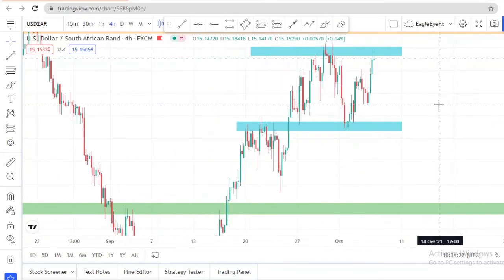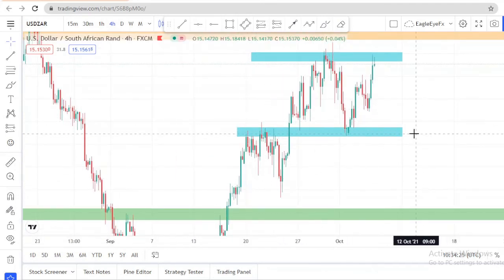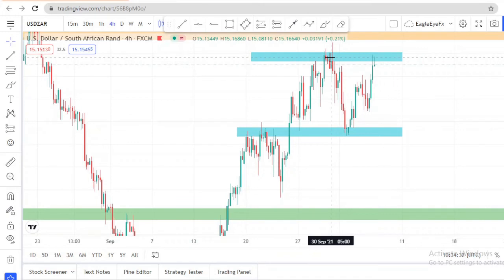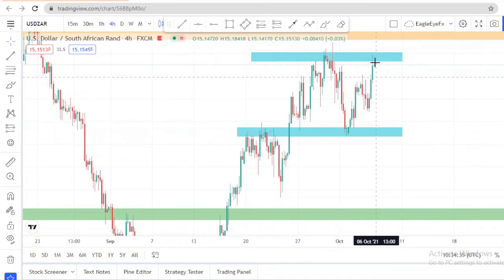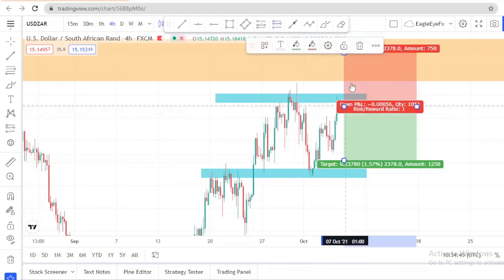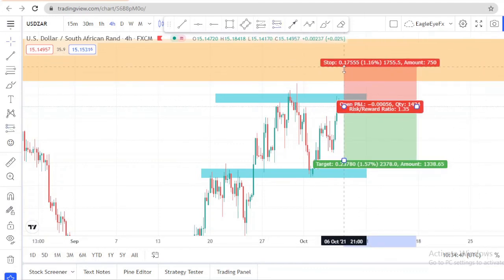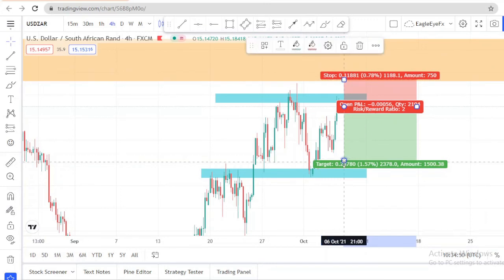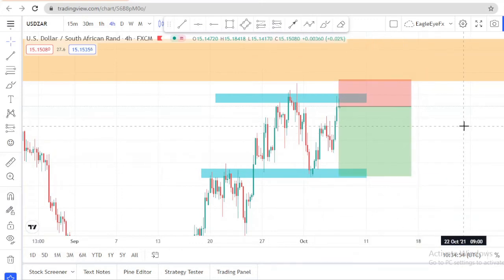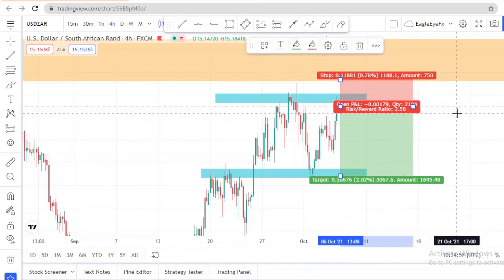Now on the 4-hour time frame, there's also another level I drew inside here, okay, because I saw rejection here, then I saw the market breaking and finding support, coming to this level and getting rejected. Then I just come back to this level, which is also near our overall weekly resistance. So you can easily enter your sales here, okay, and maybe put your stop loss somewhere around there. Then maybe you can target this place, which is at 2.5. All right, so that's also what I'm seeing on USDZAR.